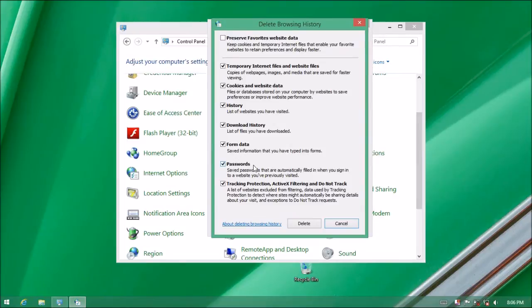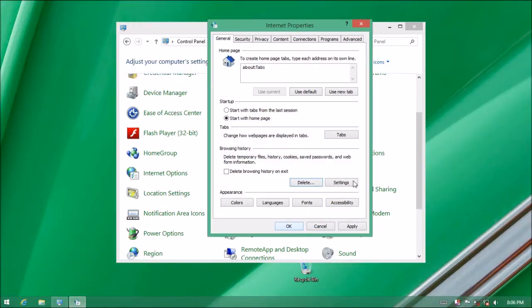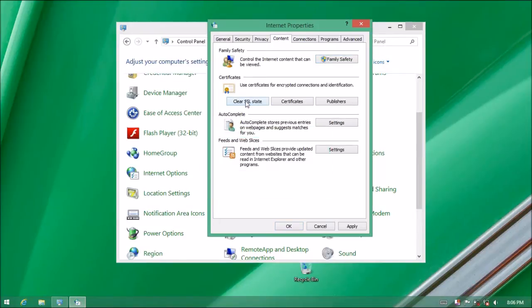And oh yeah, I'm sorry, another thing too is your saved passwords. I highly recommend not saving your passwords. You should never do that. So this is good, as it will help delete any saved passwords that you have as well. And of course, like I was talking about, cookies, website data, and all this other stuff that you maybe don't need for various reasons. So you would make sure all these are checked here, and of course leave this one unchecked because you want to preserve the website data. And then of course click delete. It's going to delete it for you, and when it's done, you're good to go. I also recommend clearing your SSL state just in case.